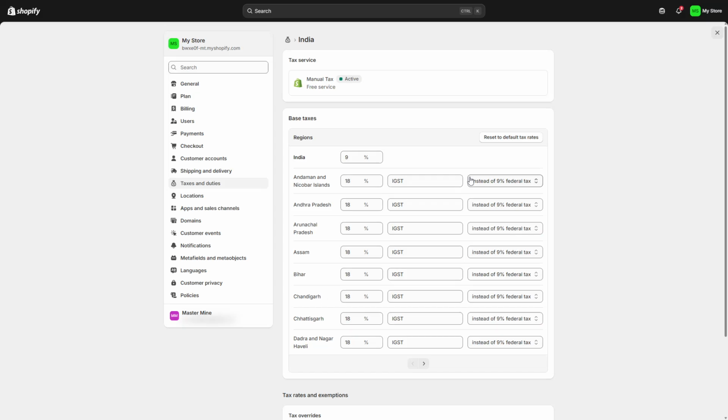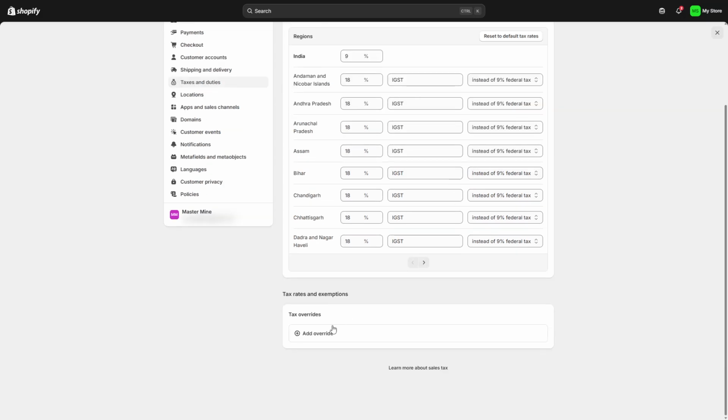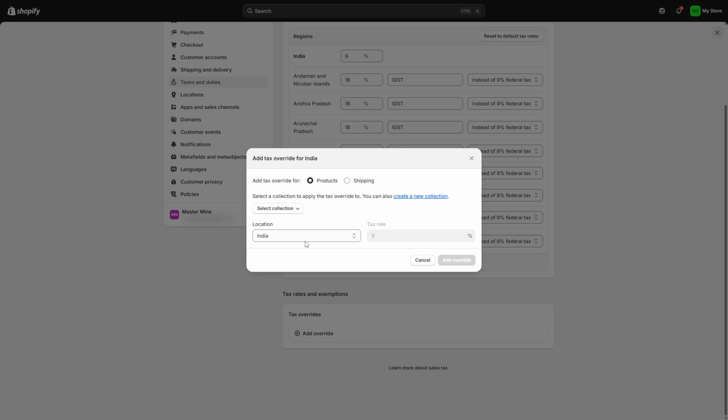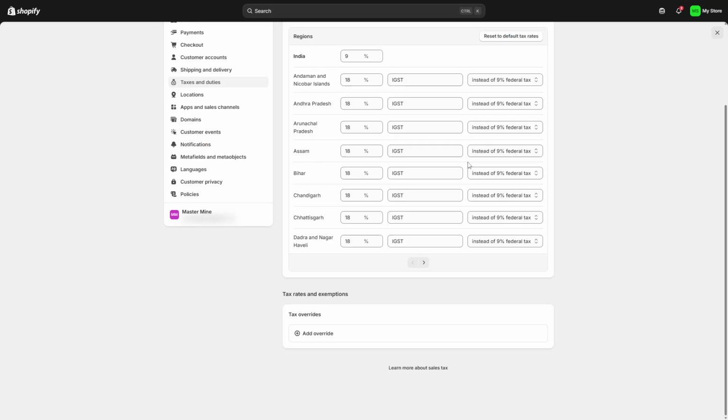If you don't see the tax number field in your taxes and duties settings, don't worry. In some accounts or regions, that option might not appear automatically. In that case, you'll need to contact Shopify support so they can verify your account and, if necessary, update the information for you. Inside your Shopify admin, go to the Help Center to find the support option. Use that to start a chat or submit a request.